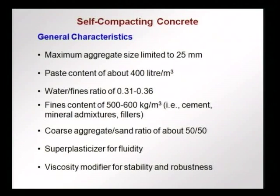Robustness is something very important which we are grappling with in most self compacting concrete applications, which means that we have to get the same concrete in every truck, same self compactability one day to another, and therefore we can have a consistent concrete. A consistent self compacting concrete would be then called a robust self compacting concrete.